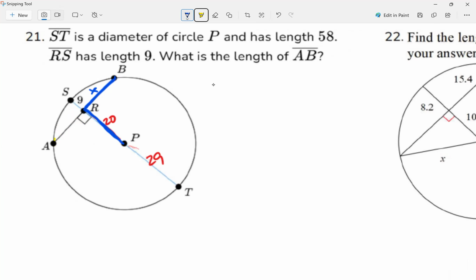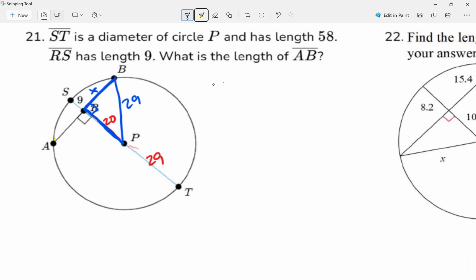And then I could connect this to create a triangle, because I know triangles. Can I just say this other side that I just created is 29 as well? Because that's a radius. Remember, the whole diameter is 58, so the radius is 29. So the segment PB is a radius. Remember, a radius is from the center to any point on the circle. And this is a 90-degree angle here, right? I see a triangle. I know two sides. I see a 90-degree triangle. I know two sides. Shouldn't I be able to solve it using the Pythagorean theorem?